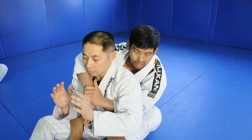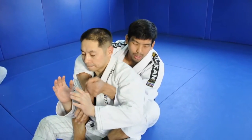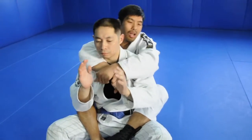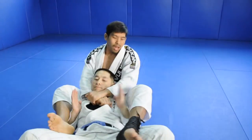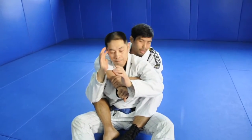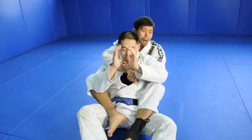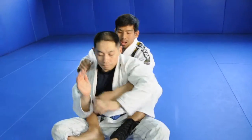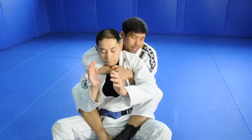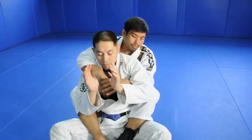Okay? So once I lock the seatbelt hold, this arm is my secure arm because it prevents him from sliding underneath me. Because if I just hold here and start pulling back, he's just going to start scooting down and then escape. Okay? So I can use this. If he starts dropping low again, just like that, boom, I can use this to pop him right back up. Okay? So we're going to secure the person here. I pinch my elbows in and pull him in tight. I've got both hooks in.